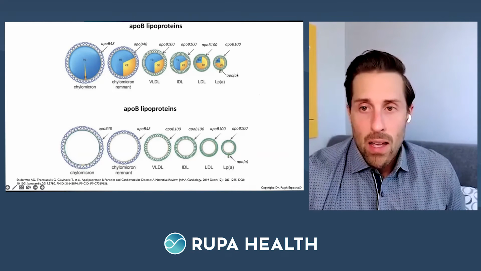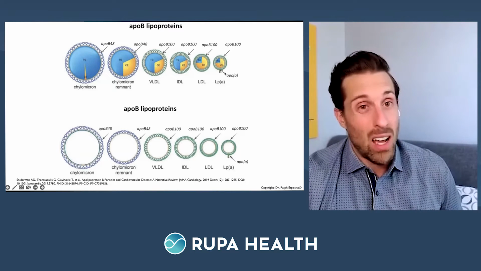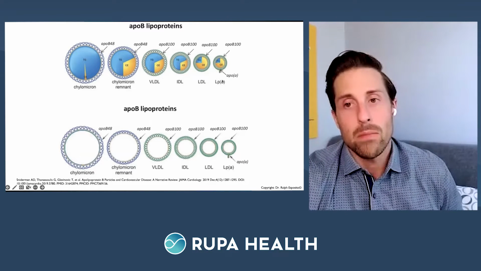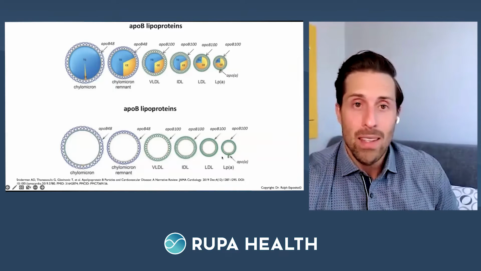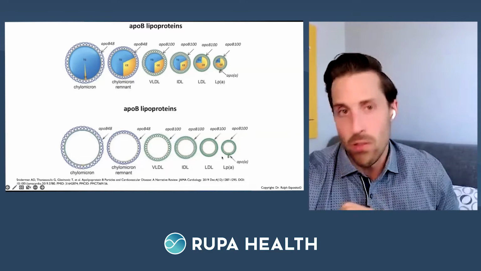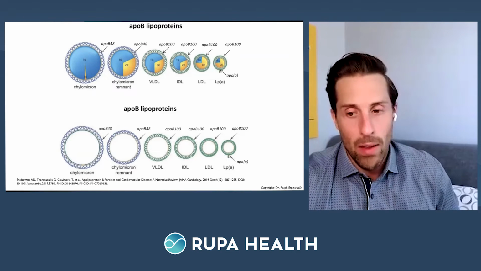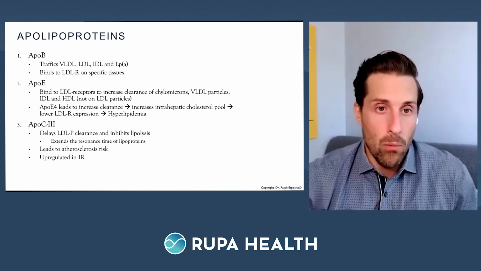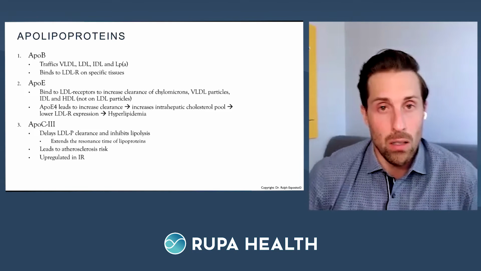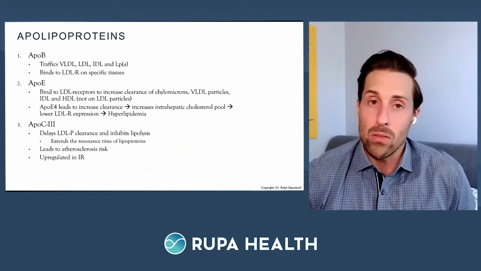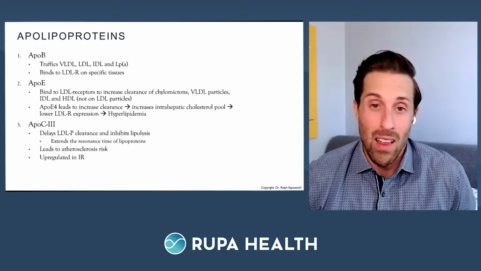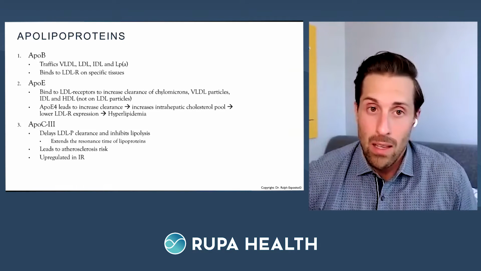And you can see down here, apolipoprotein little a, which is on the lipoprotein little a. And if you see ApoA as a capital A, that's a different lipoprotein, different risk assessment. We'll talk a little bit about why that matters. So here are more of our apolipoproteins, and we'll talk a little bit about their action or their function. So ApoB is found on VLDL, LDL, IDL, and Lp(a).